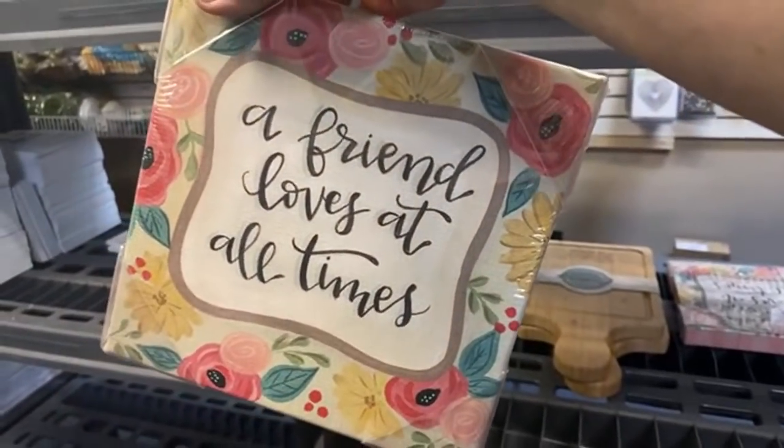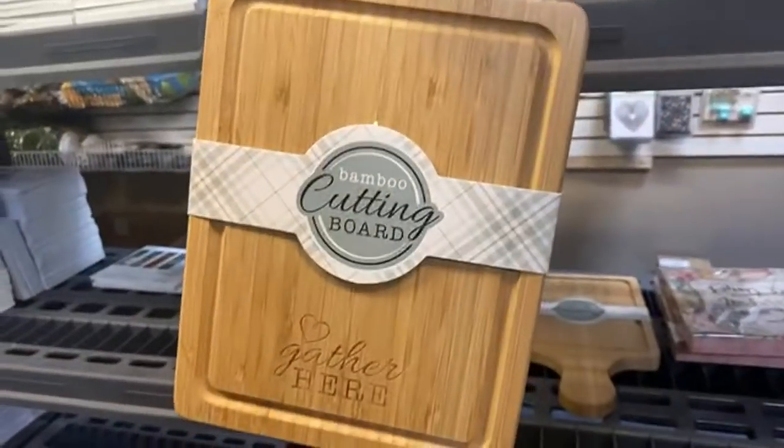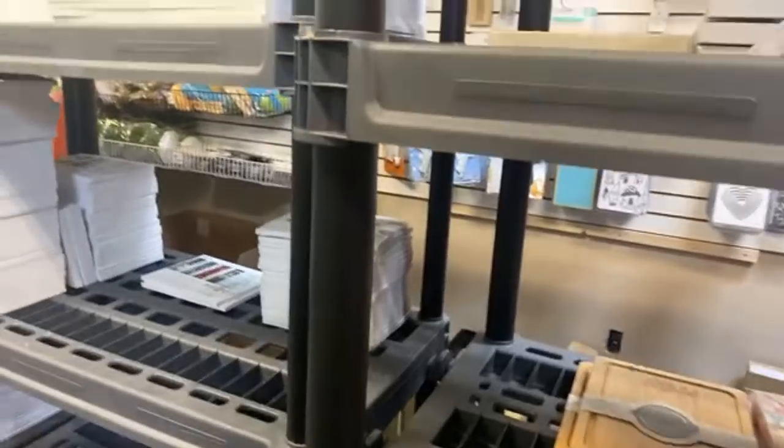We have these in our front store. They're so beautiful. Look at this. If you guys don't get these this time at 25% off, I'm taking them to my booth at Rustic Relics. And I'm going to let them have them. Look at this. What a cute gift, right? What a cute gift. And then we have these, which I think are so pretty.